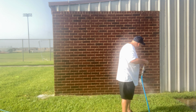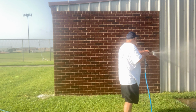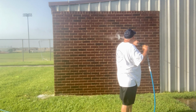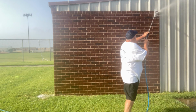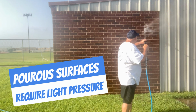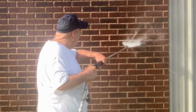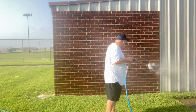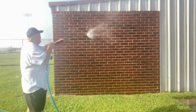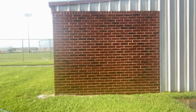So a couple different ways you can clean a wall like this. One is, you know, pre-treating it, then cleaning it, or you could clean it with downstreaming a couple of coats on it, then coming back with the light pressure, and then putting a lower percentage bleach instead of 50-50 if you wanted to. And either way, you're going to get pretty much the same results. But on porous surfaces, you're always going to have to use a little bit of pressure, especially when it's a colored background like this. And here you see me using the gun swivel, where I can turn it horizontal or vertical. Very easy to do that, especially trimming around sides. And so yeah, ends up being a beautiful wall when I'm done.